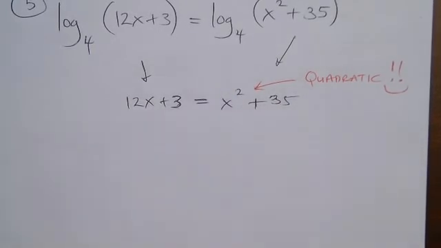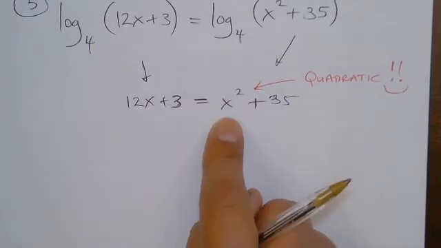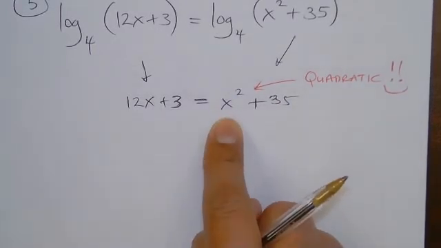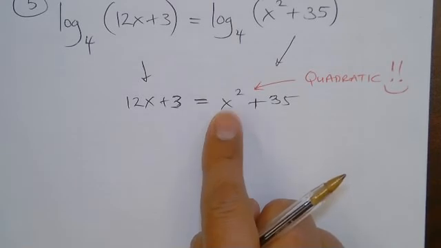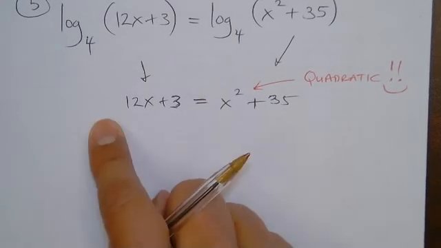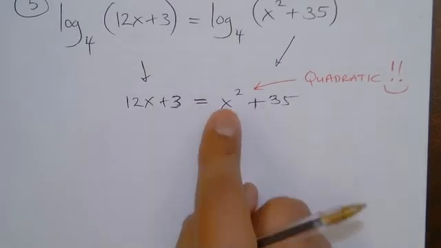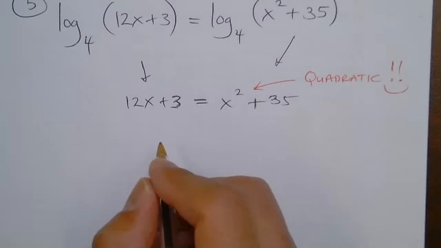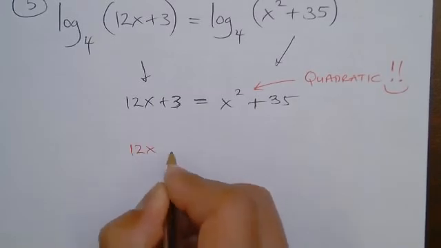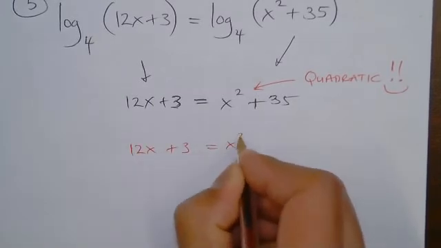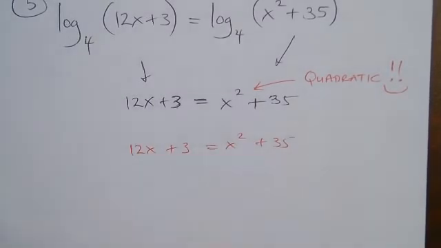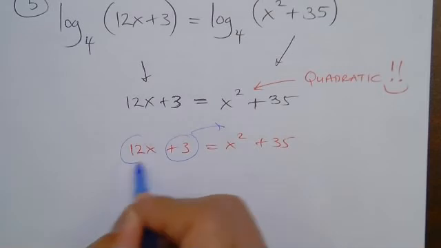We're going to move everything to one side. You're going to move all this to one side. Everything. All the x's, all the numbers, everything to one side. But the x squared has to remain what? Positive, yes? Do I want to move this x squared to this side? No, it'll make it negative. So if the x squared is positive here, guess what? I got to move what? The 12x and the plus 3.